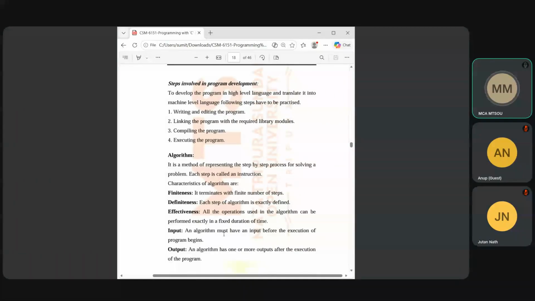Now write it down. You can write down what is C program. Can you tell me what is C programming now? Yes, class. Hello, am I audible, ma'am?